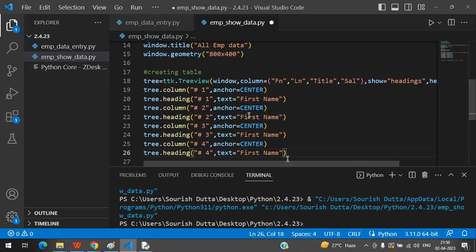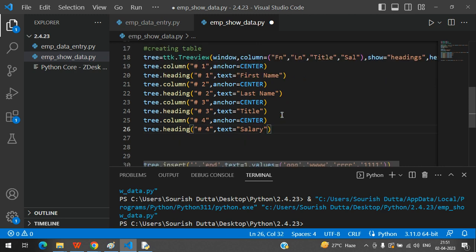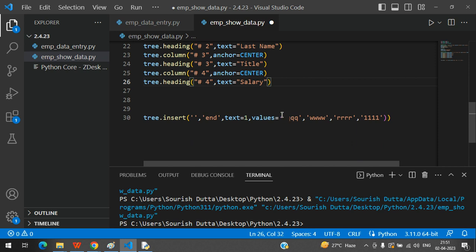So first name is equal to last name, last name, title, and salary. So there are four columns we are making, right?